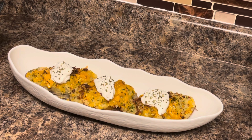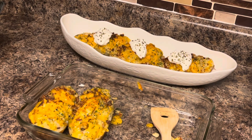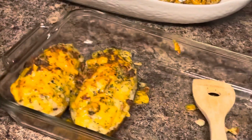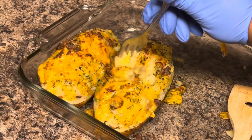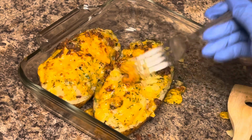Okay, now what I'm gonna do is show you what it looks like inside. And this can is still hot. Okay, you're gonna take your fork. Let me come on the other side so you can see it real good. This is what they're gonna be digging into. The cheese is in there. It's melty and it's really good. It looks like a loaded baked potato that you get from the restaurant, okay? So that is what we're gonna eat tonight with our dinner.